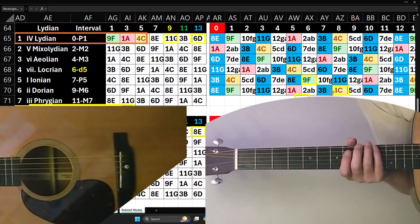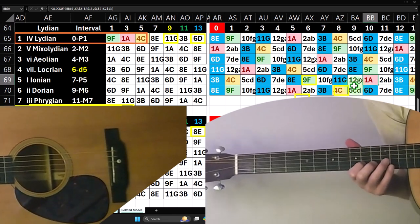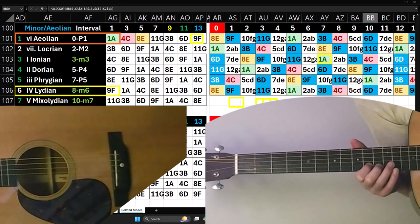Let's pick a minor in this position, maybe this A up here. So let's go to the minor A.